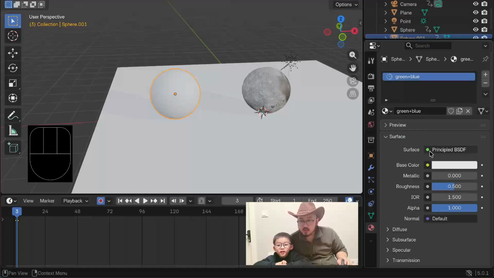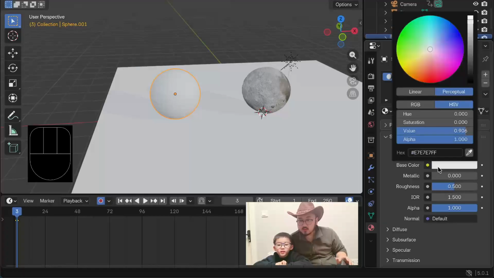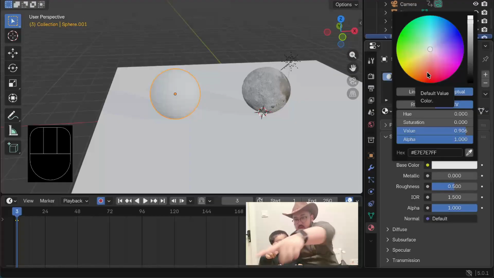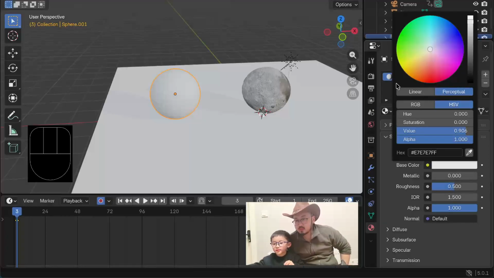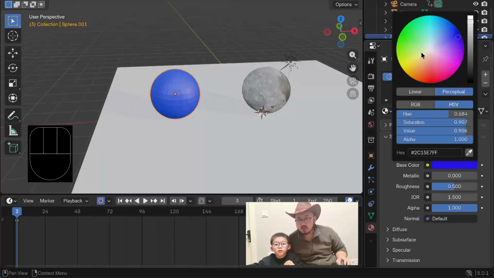And I'm going to add a base color. Choose a base color yourself. Which kind of color do you want? Green and blue. Okay, so I think you got a base color of blue, and then we can add some green.